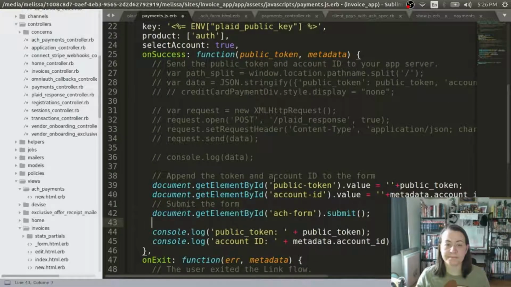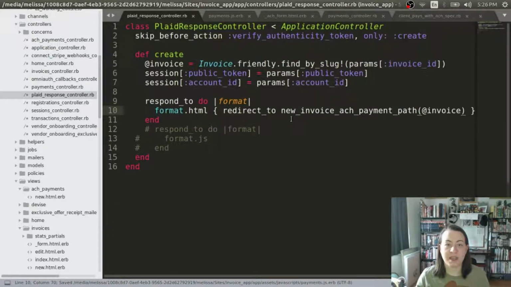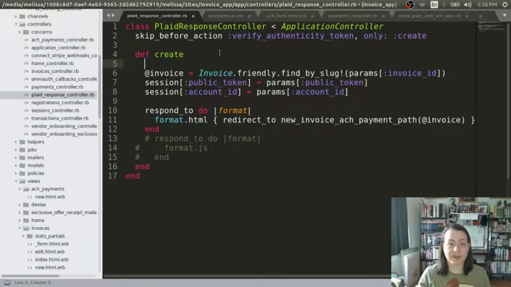So it's going to go to our Plaid response controller, and let's just see if that part works. Okay, let's just see if we get to here. All right.